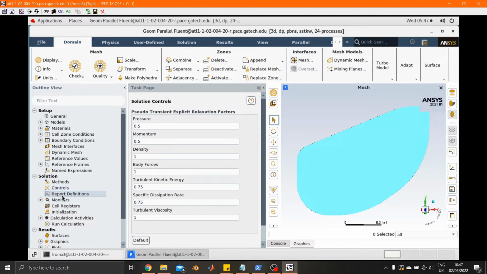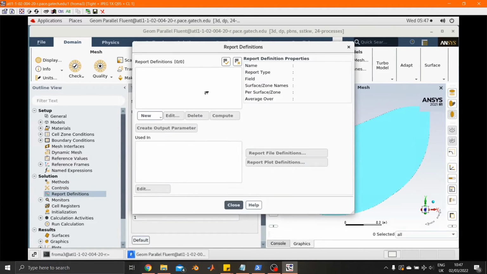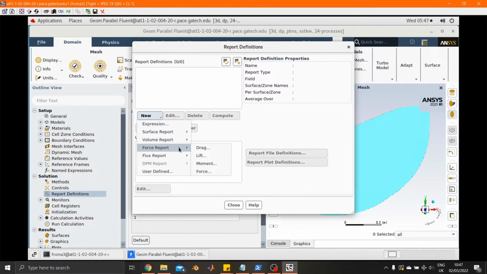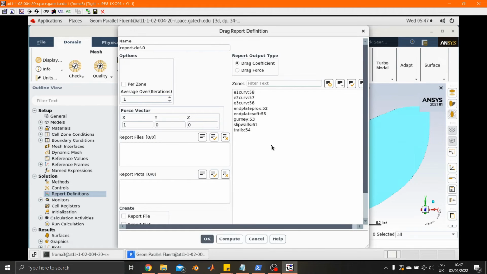Right, report definitions. Double click that. These aren't necessary because you can do all of these post solving, but it might be a good habit to get into. Just do them pre-solve. So these essentially, you can calculate the force exerted by the air on whatever object you're doing, or many other parameters of the flow. We'll just stick with the force. So let's calculate, let's say, the drag on the rear wing exerted by this simulation. So we'll name it drag in newtons.